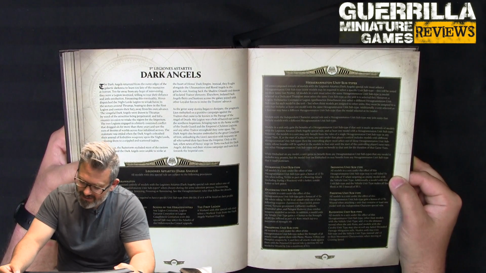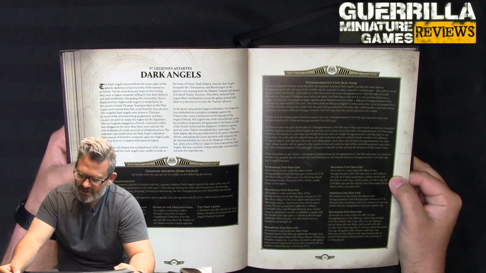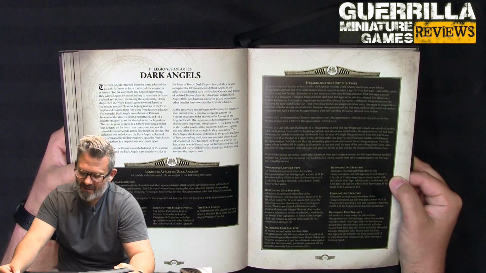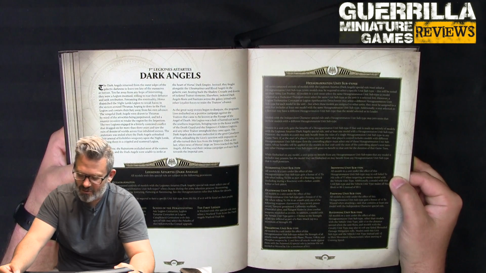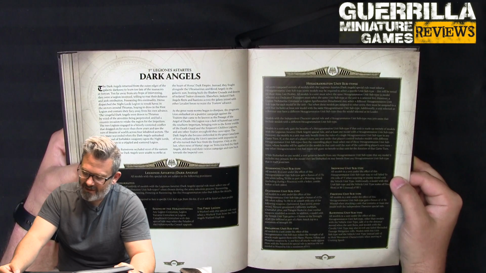Then the Dreadwing. All models in a unit under the effect of this subtype reduce the strength of all attacks made by flame, plasma, volkite, and phosphex weapons by -1, and anything with the poison X rule becomes a 6+ to wound. So you get very robust.